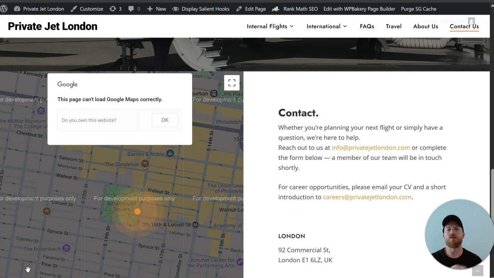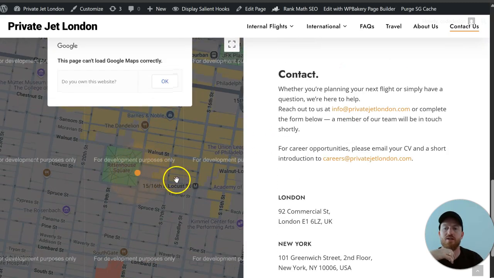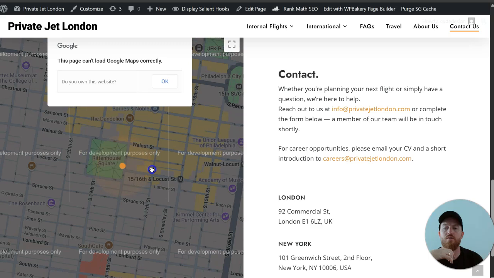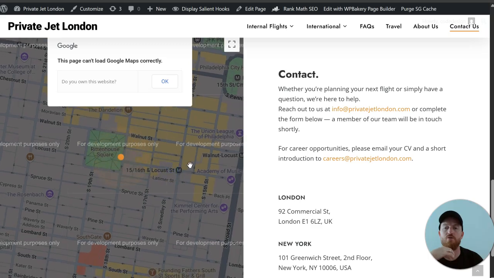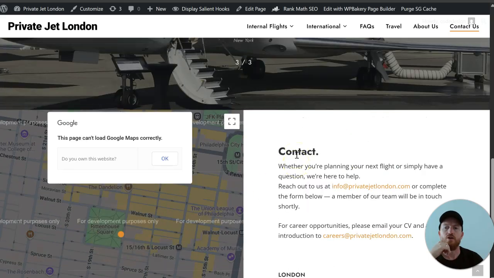My name is Wes from the Cude Design team, and today I'll be showing you how to set up Google Maps for your website. If you're using a theme or a plugin, you might be encountering this issue where it says "for development purposes only" when you've got the Google Maps added. So we're just going to walk through how you can fix that problem.